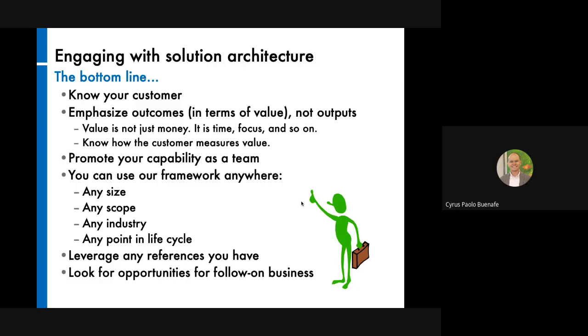Promoting the capability as a team. You can do solution architecture on your own, right? But you realize that because of the scope of what's done as far as architecture work goes, you have a higher chance of success if you really work as a team. It's very rare that you see a senior architect do everything on his or her own, and more often than not, they're senior solution architects because they're able to deal with a team.